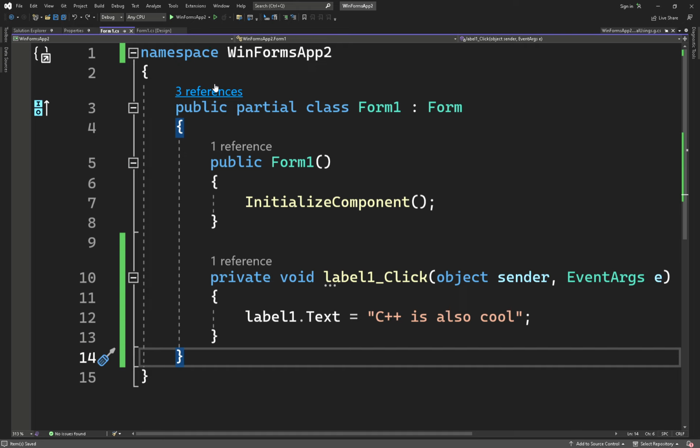So we'll just use this project name. We're going to need 2 labels and 3 buttons. Let's click on our design tab here.